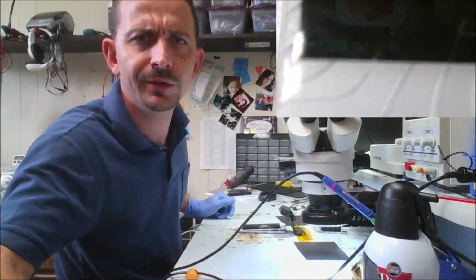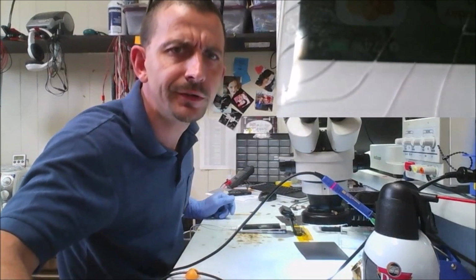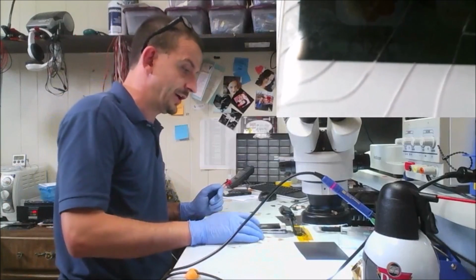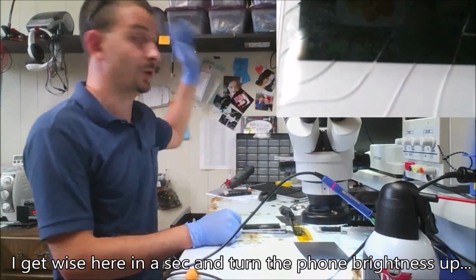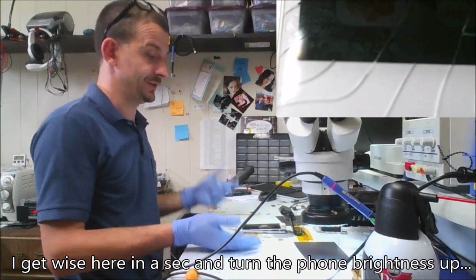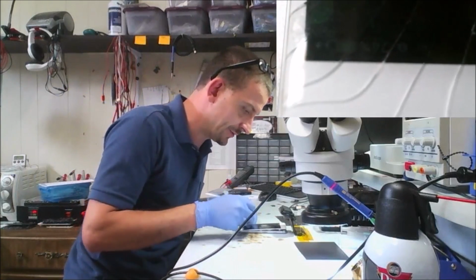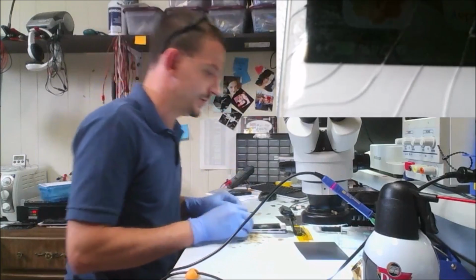Yay! I don't know if you're going to be able to see that on this video or not, but I can promise you I have a little lightning symbol there, and it is charging, where this cable before I did this repair consistently would be accessory not supported, as well as the whole pile of chargers I have out front. Out of the pile there was one of them that would charge this, and the customer had the same description. So that combined with rapid battery drain, it's a pretty classic Tristar issue.